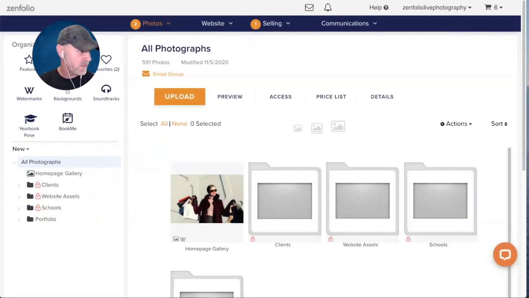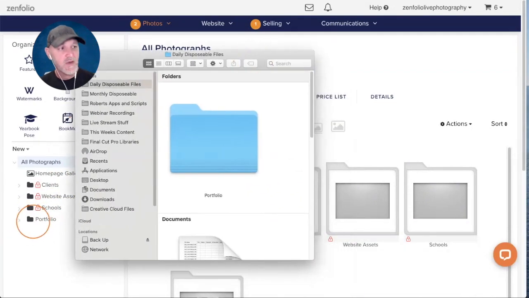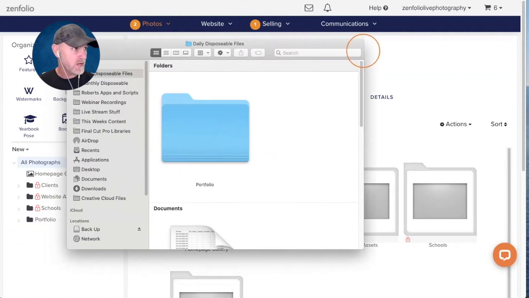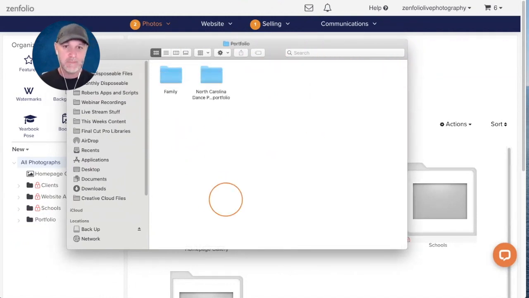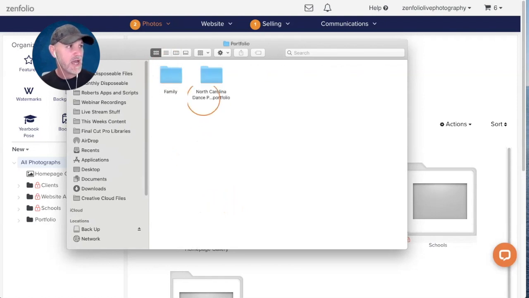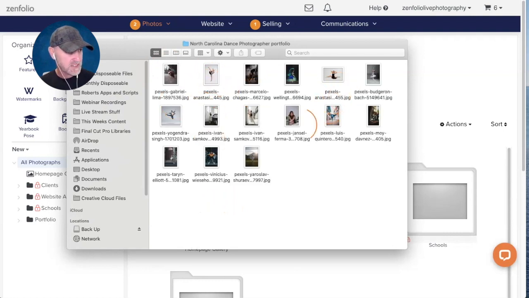So I'm going to pull up this folder right here. And you guys can see I've actually already uploaded this one, but I'm going to show you what it looks like. So I have this portfolio folder in here. And inside of that folder, what I've done is I've created some subfolders for the different types of photography that I do. Now, if this was my actual portfolio, there'd be several other folders in here with different stuff in there. But basically what I've done is I've created a subfolder for family, and inside of there I have my family photos portfolio. So that's all of my portfolio images. And then backing up, I have a dance portfolio. So if I go in this folder, there's all of these dance images in here.